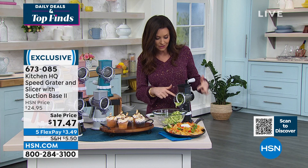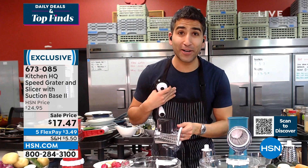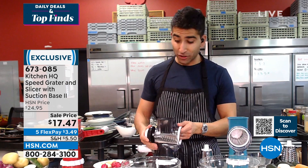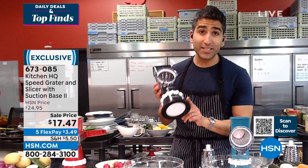Those potatoes can be so fine you can make chips in the microwave. I've done them in the microwave — you wanted them deep fried, which you could do, but they get so thin you could do them in the microwave. Six minutes, you've got a healthy potato chip for game day. So we used the slicer drum — you see how easily I just swapped it out for the large grater. Now the suction action — nothing is plugged in. You just suction it to your countertop and it's safe. It doesn't move. So now I've got the large grater attachment.